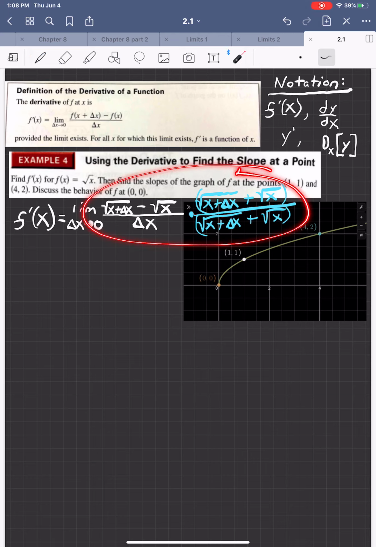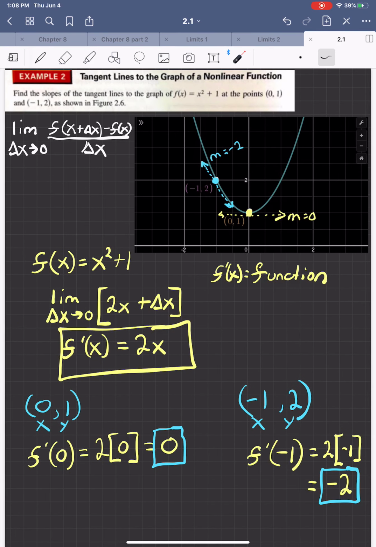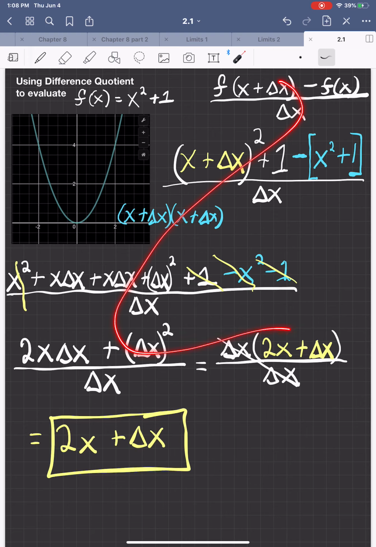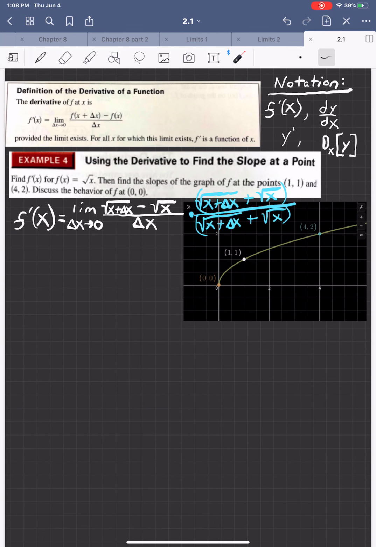I agree with you that I'm being somewhat lazy leaving out this work. In fact, have you noticed that what's interesting about all of this work here is all algebra? The calculus just said, hey, make this term, substitute 0 in for delta x. That's the calculus part of this problem. Anyone who's taught calculus long enough will tell you that the hardest part about calculus is the algebra and the trigonometry, because the calculus is actually fairly easy.